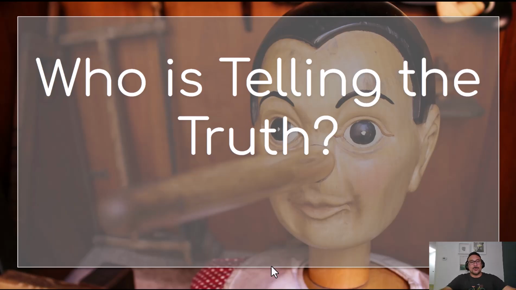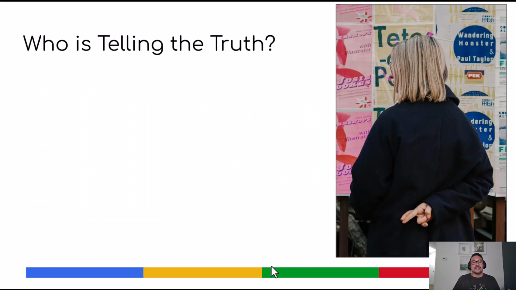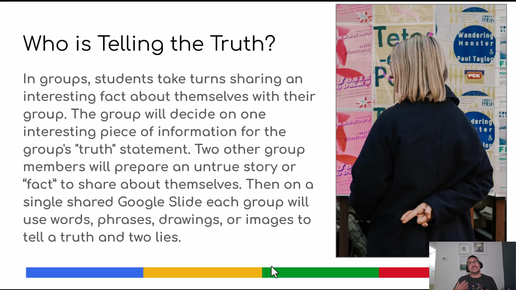All right. This next one is who is telling the truth. I've liked doing this at the beginning of the year, and then periodically. Students the first time get a little hesitant until we're actually doing it, and they absolutely love it. So this is one of my favorite things to do, and I get requests to do it throughout the year when I've done this. So the way this works, it's essentially a version of two truths and a lie.